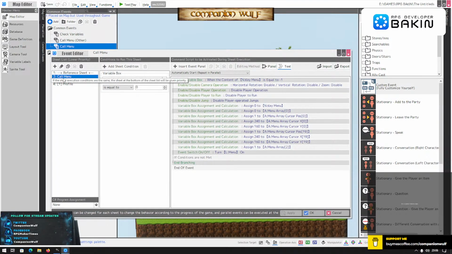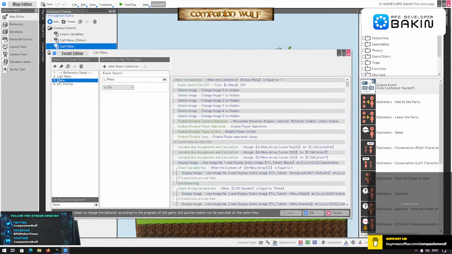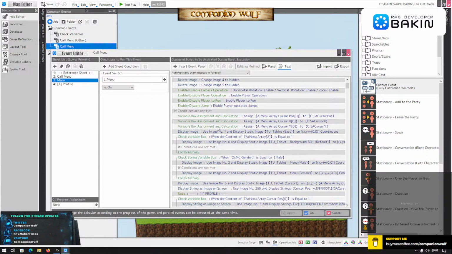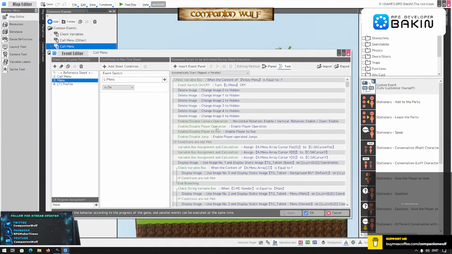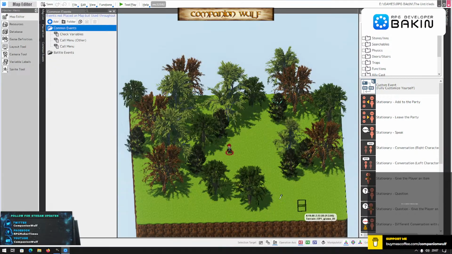So pretty soon, you know how in SGB and prior to this update you have a lot of images on the screen and you have to delete every single one of them? You don't have to do that anymore. You can do that with arrays, which is pretty damn neat. Saves a lot of space and a lot of anguish. So this should be good.